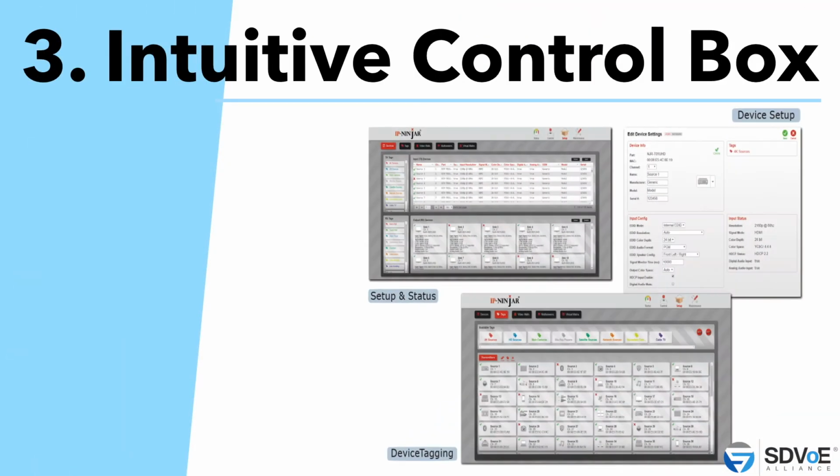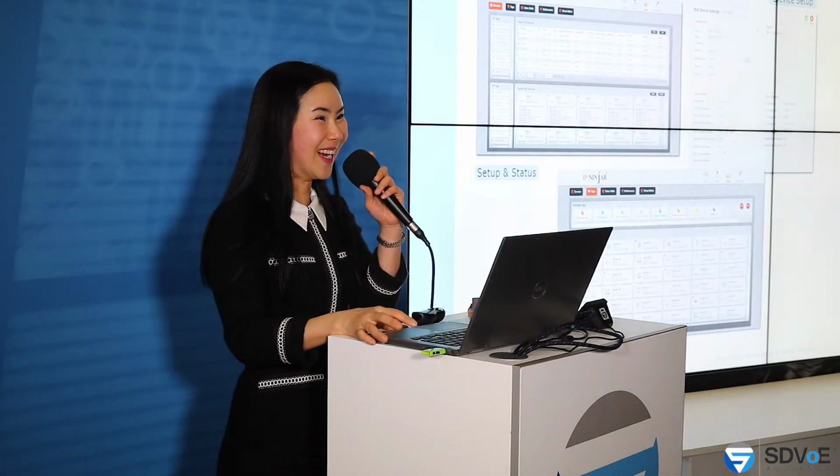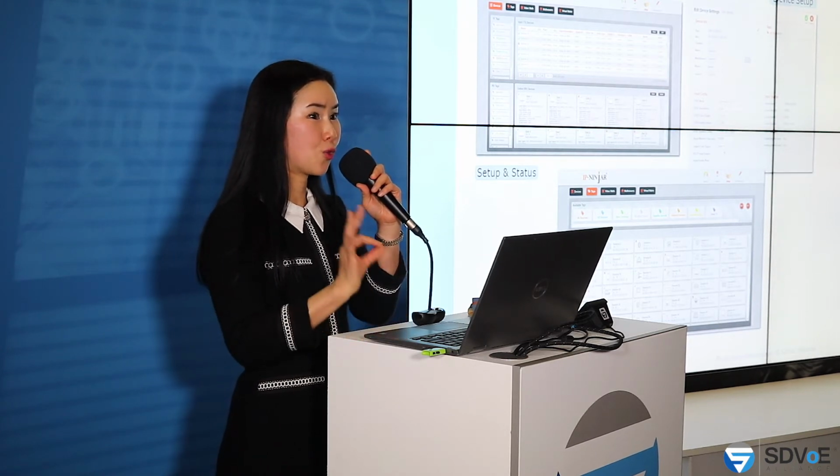And our killer point is an intuitive control box. We call it CTB. CTB has been a killer product, and all the end users that I can name in Europe have been impressed by CTB everywhere. It's very intuitive. Once you see it, you know how. We've been using smartphones, right? It's like an app. You can see, wow, how easy it is. Have a look at it. We have our Kenji, software developer, who's been developing this, and we've had a lot of good feedback.